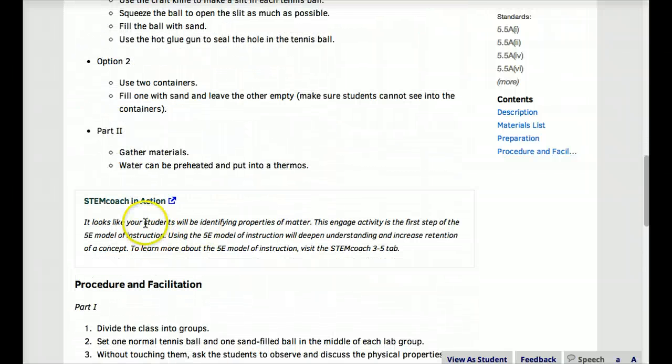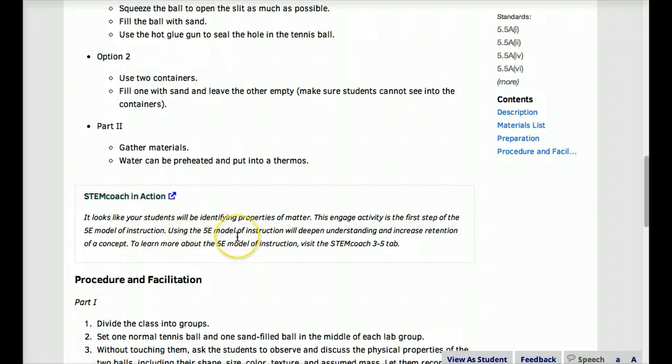There's also this STEM Coach in Action tab, and we'll look more at STEM Coach later, but if I were to click on this, it's going to take me to the STEM Coach site, and this is a free professional development for teachers. It's a great resource. It's going to give you a lot of information on just some of the teaching pieces, like what is cooperative learning, what are some helpful hints in incorporating student notebooks and so forth. So that's definitely something you're going to want to explore, and these are embedded throughout the entire program.